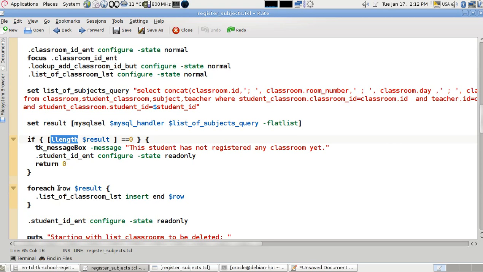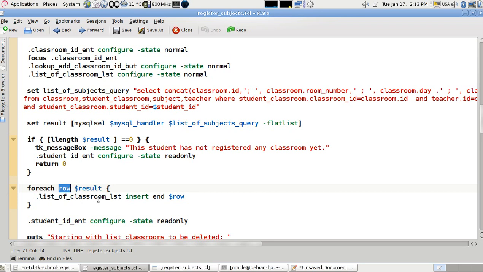And if there is a result, just put every item inside the result, which is a row with respect to the database results.